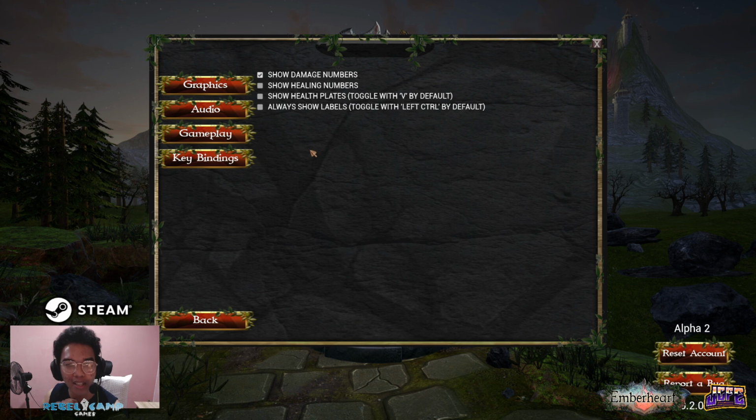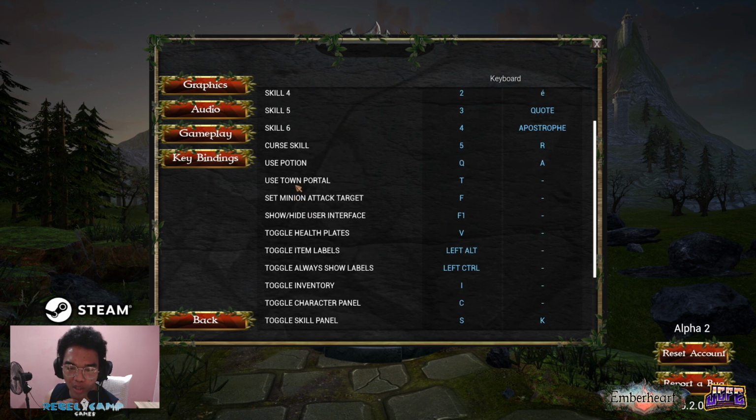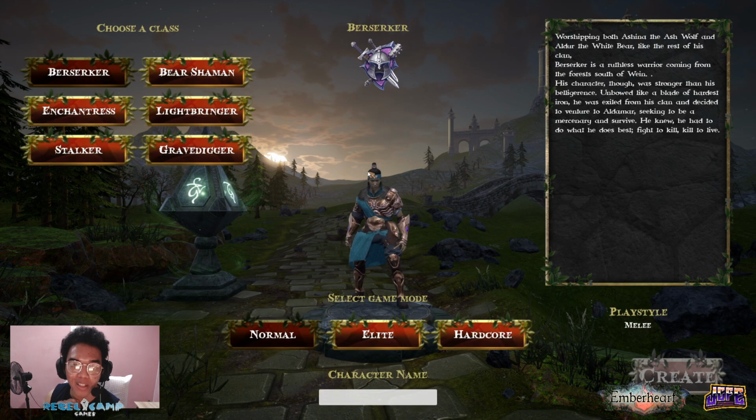And for the gameplay, nagbukas tayo ng damage and healing numbers. Try natin na show health bars, and okay na siguro yan. As for the key bindings, I'm going to wait for the tutorial, pero I believe this should be available in-game. But then back natin and let's play the game already.